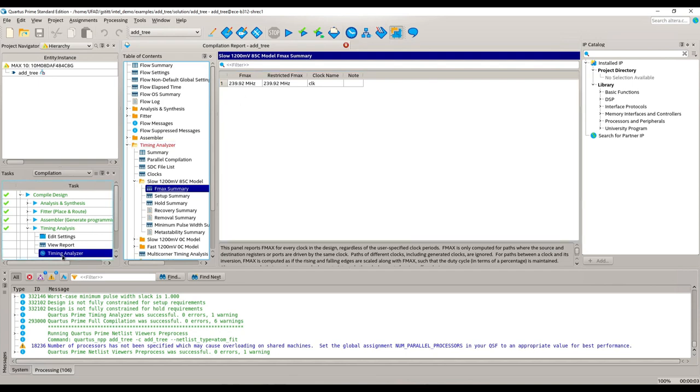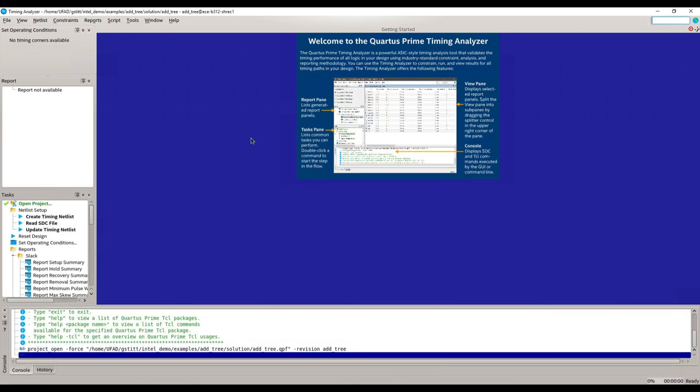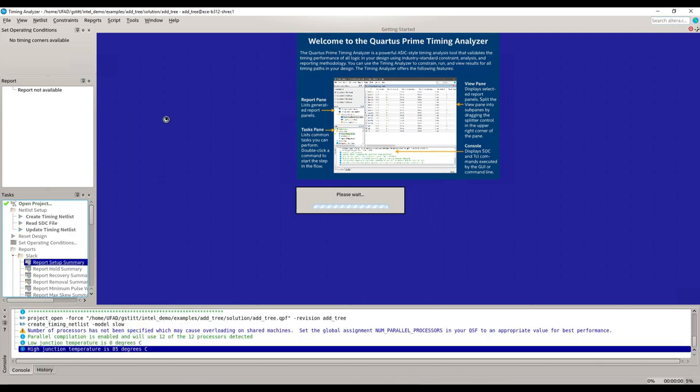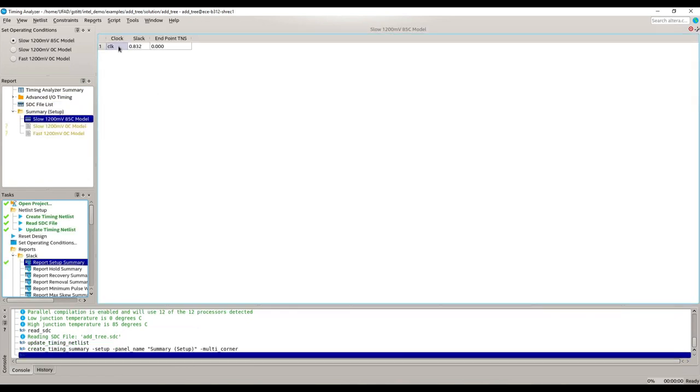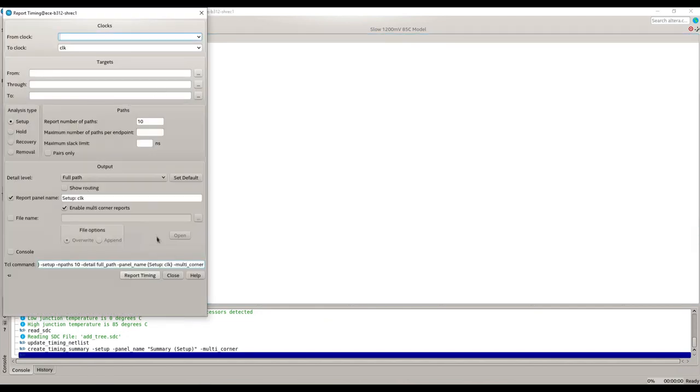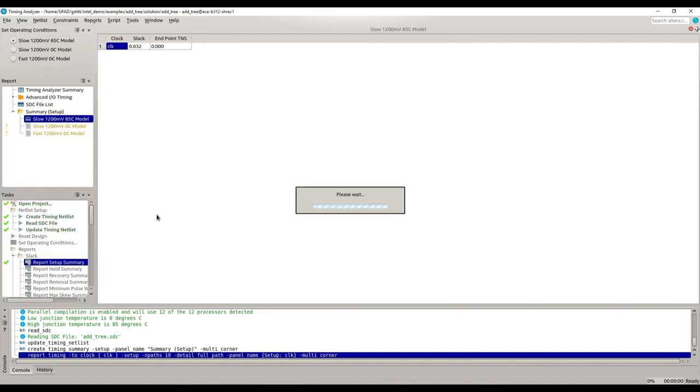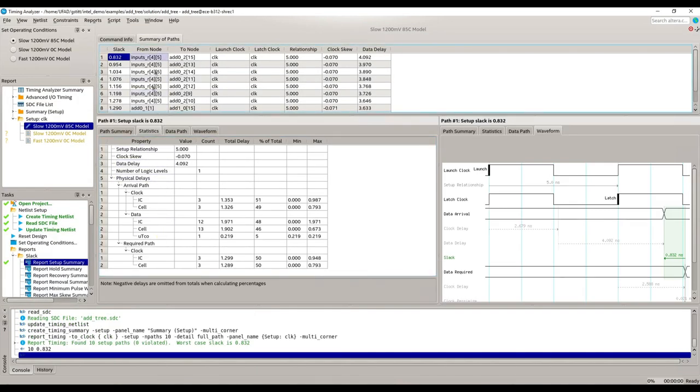Now, really quickly, let's jump into the timing analyzer and just see how things look differently than the previous example, the unoptimized code. All right, so we're going to go through the same steps as before. So this is no longer red because we have a positive slack, and the total negative slack is zero because we have no timing violations. That's exactly what we wanted to see. All right, so we report the timing. All of these are now black instead of red. That's because they all have positive slack.